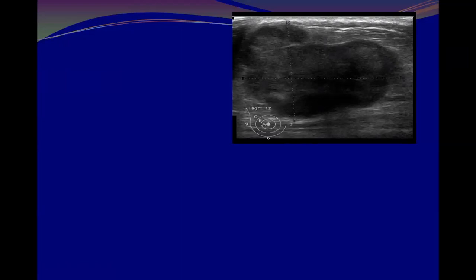Cancer or a large fibroadenoma? Is it a cancer or fibroadenoma? For me, it is not a fibroadenoma. Why? I give it BI-RADS 4B because an area on the right side of the margin is irregular or indistinct or not apparent, like a sharp demarcation of the margin. So suspicious margin on this side.